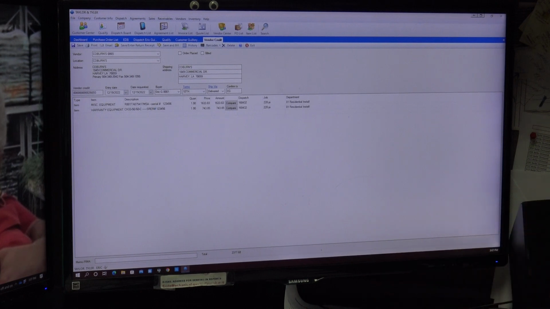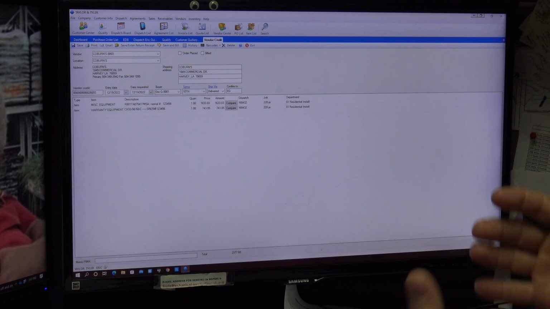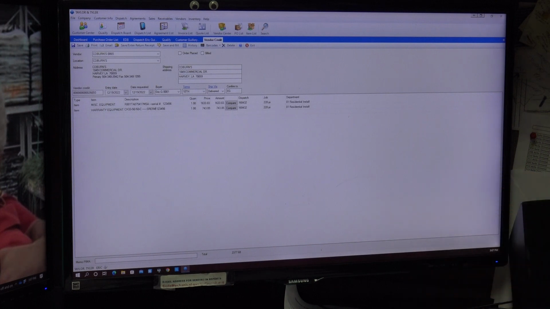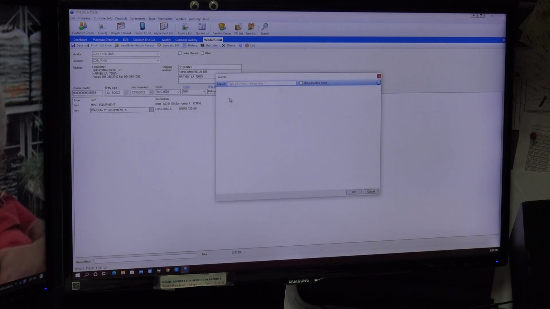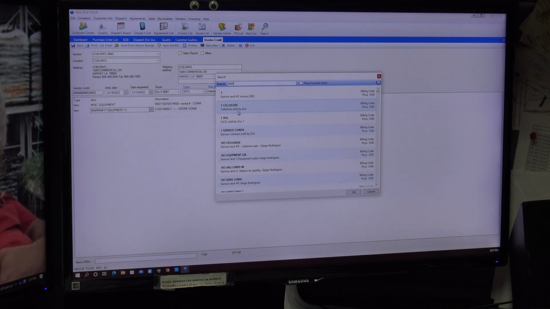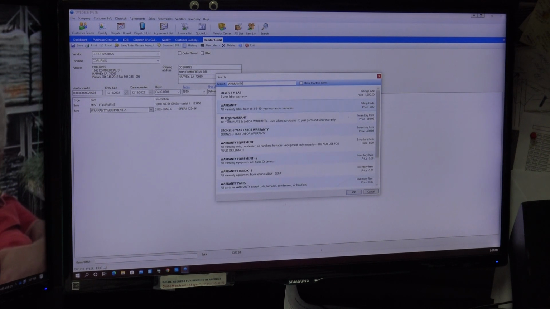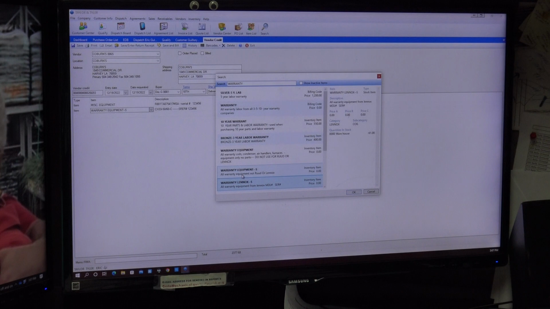Okay, that is your vendor credit. If you're purchasing a new coil, the new coil that is a warranty coil, you use warranty equipment. And in this case, because it's a Lennox coil we're talking about, you will use warranty equipment Lennox. So you type in warranty, and then you go down to Lennox, and boom.